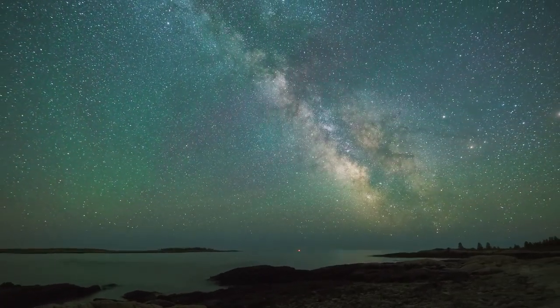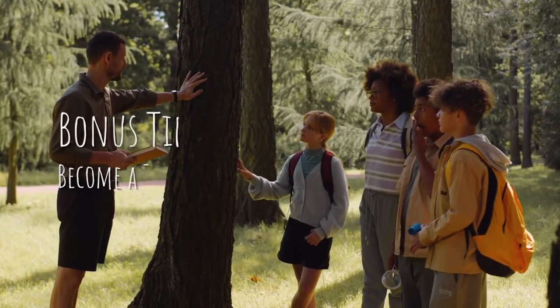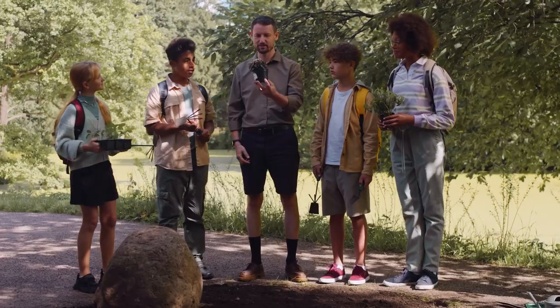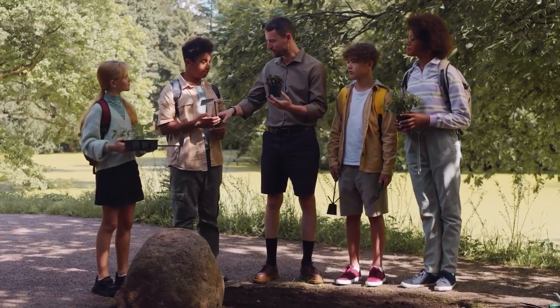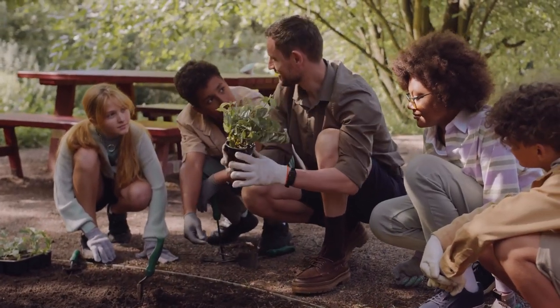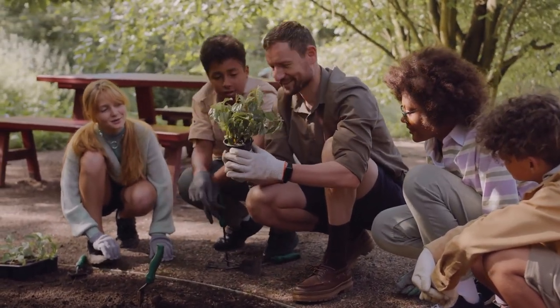And don't forget to bring your telescope or binoculars. And now for a bonus tip: become a Junior Ranger! Most national parks have a Junior Ranger program. Kids can explore nature, compete in eco-activities, and earn Junior Ranger badges. It's a cool way to learn and have a unique experience at the parks.